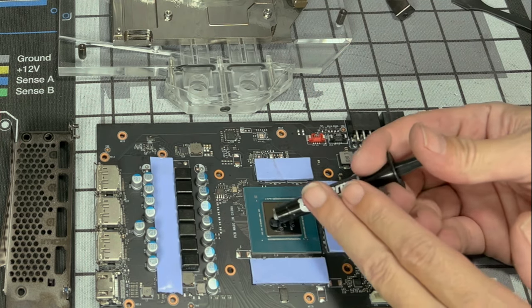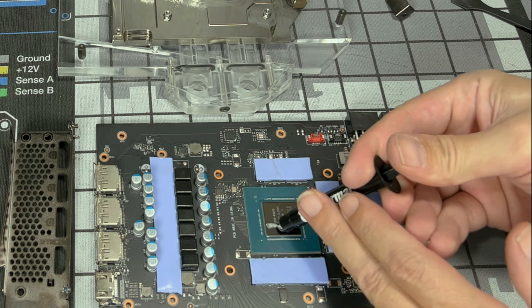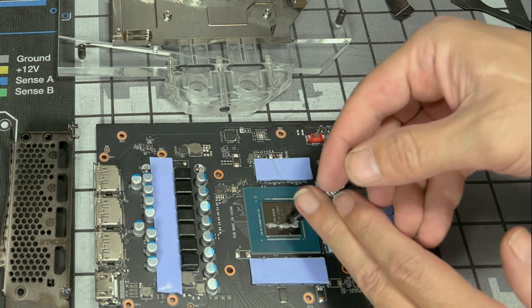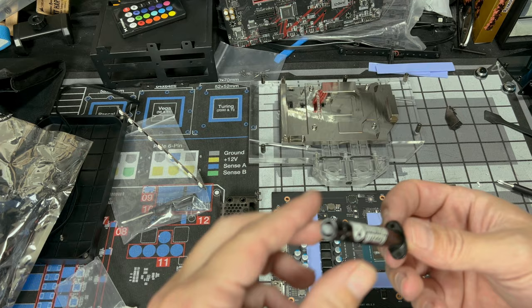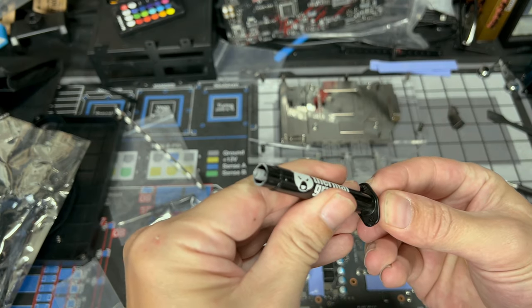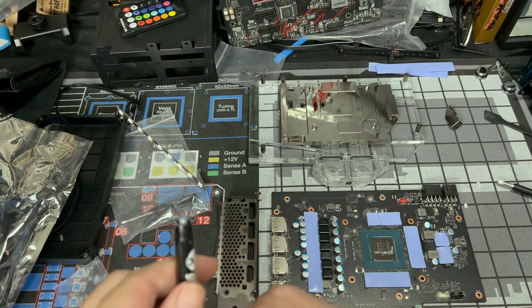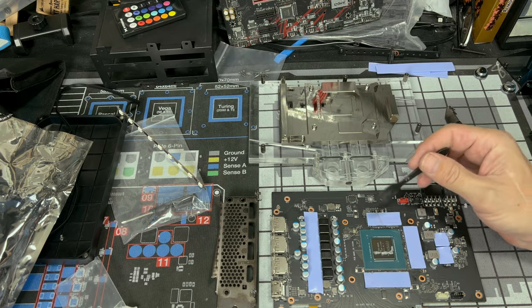What I like to do is make a straight line near an edge, not exactly in the center. I like to come straight down with it. And then just go up against the die to make sure I don't leave any. And then pull back just a little bit on the plunger to make sure I don't waste it or it gets anywhere. Unless we need more, let's put our cover back on our thermal paste, and let's start spreading.